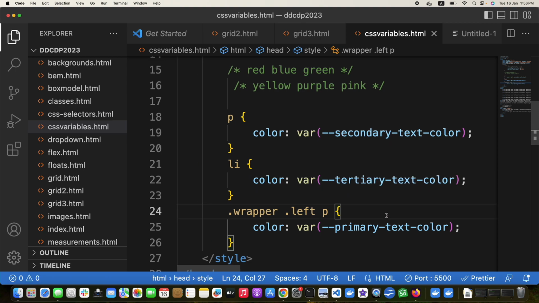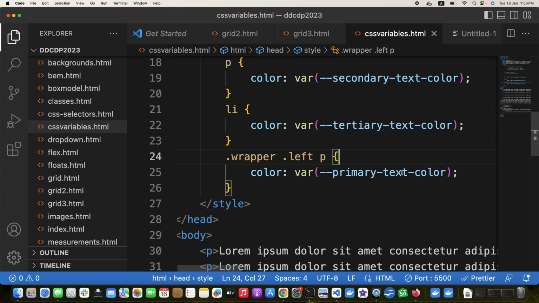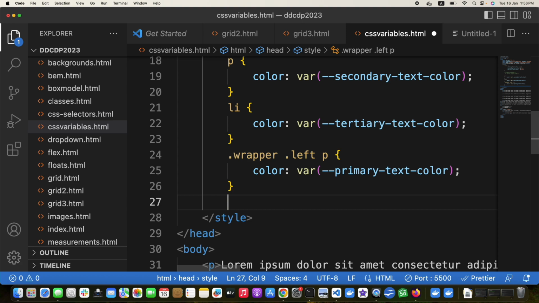This is fine. So P's are of the secondary color, LIs are of this color, and the P inside the left is of primary color. And what else do we have? H1 and H2 also. Let us give that too.